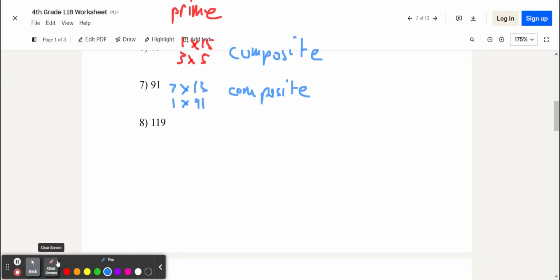The last number we have is 119. And, well, we can keep on trying to divide 119. We can try 3. We can try 7. And if we try 7, you'll notice 119 is equal to 7 times 17, actually. So that means it is composite because it has at least 7 times 17, and all numbers have 1 times itself, so that is more than 2 factors.